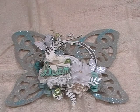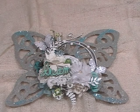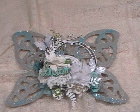I hope that she likes it. I hope you guys like this. I had super fun doing it, and I love how all the texture and the splatters and everything came out.